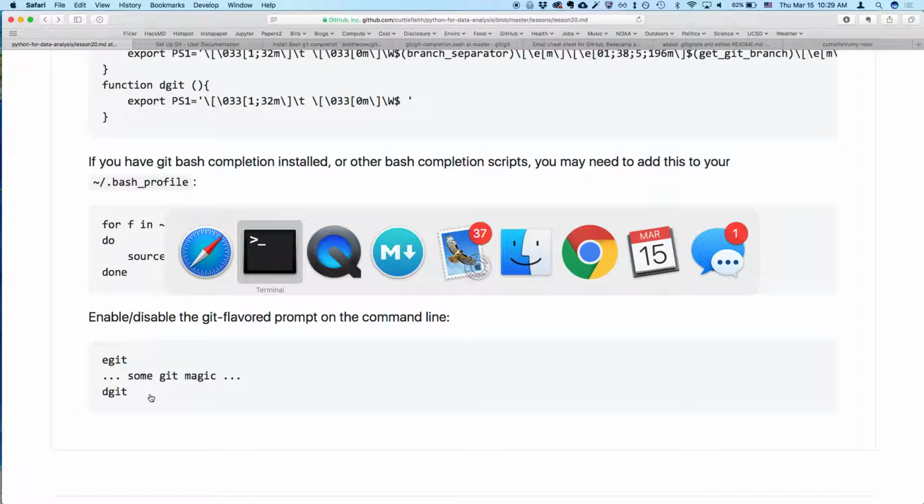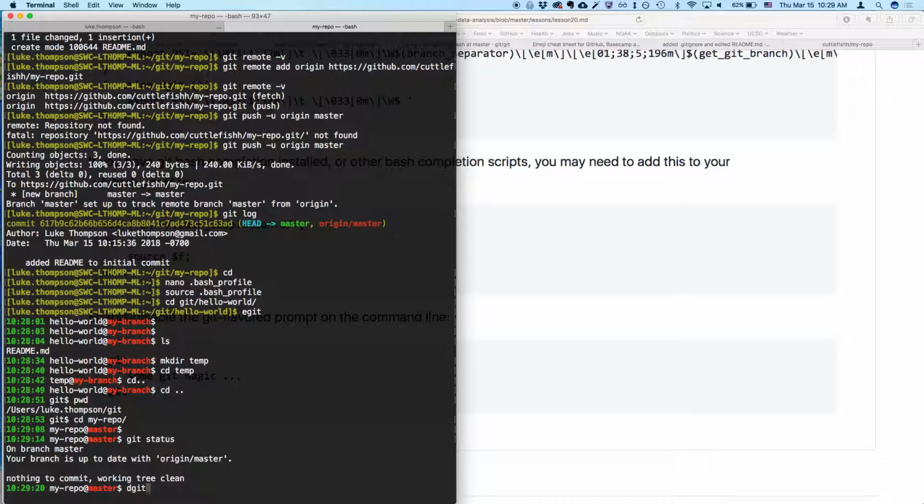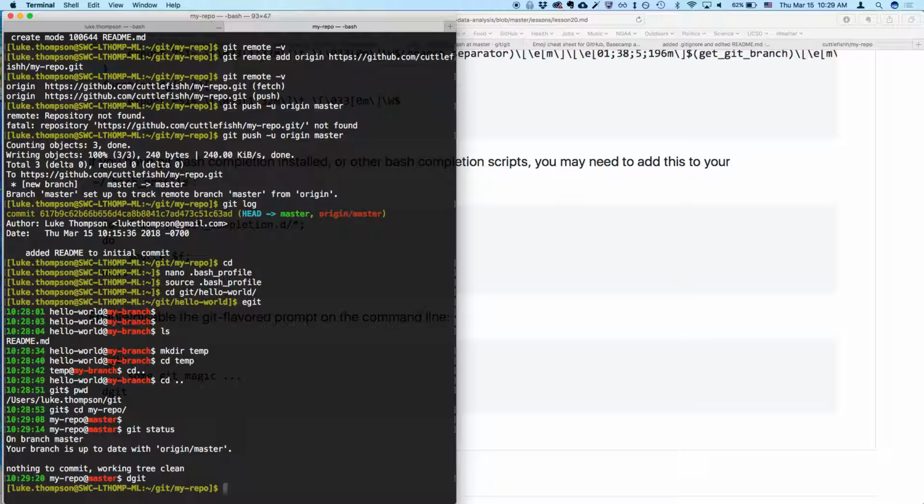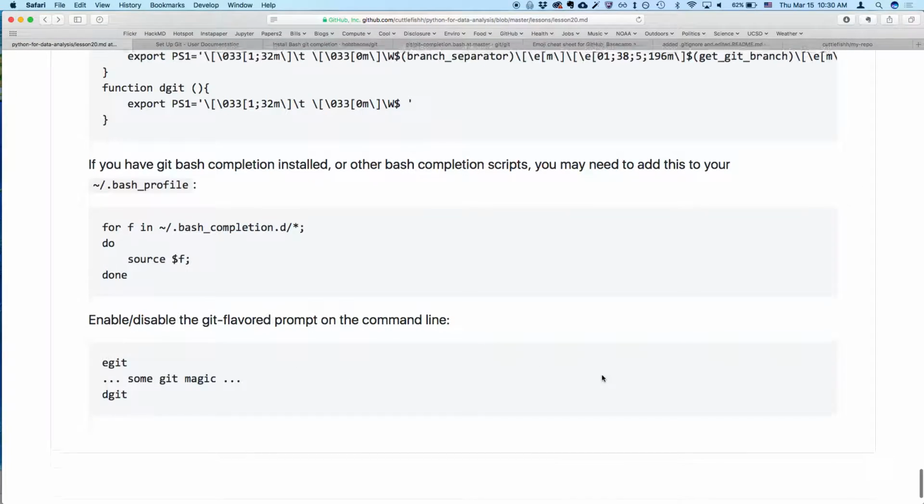And then when you're done, you type dgit, and it will bring you back to your regular prompt. If you forget the deactivate command, if you were just to exit out of your terminal, next time you open up a new terminal, it would go back to the original. So that's a handy little command.